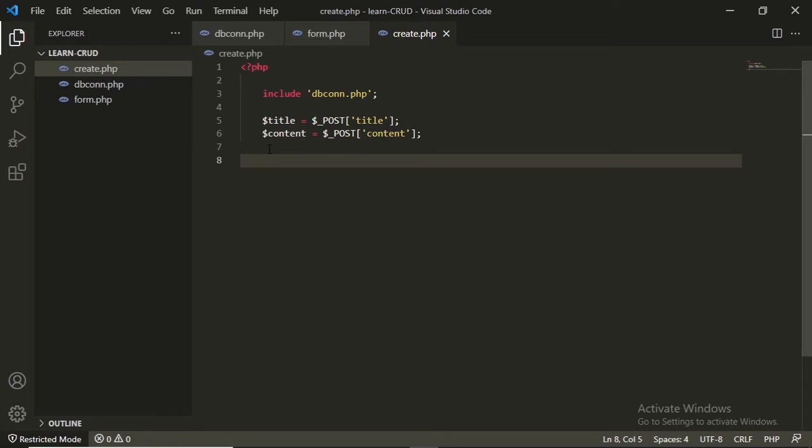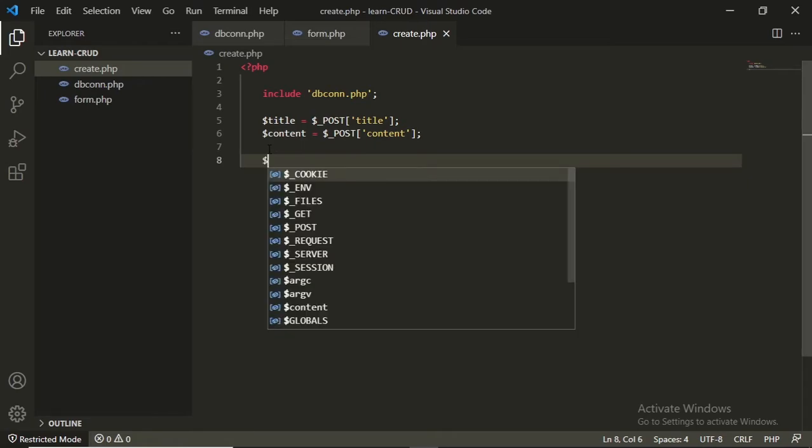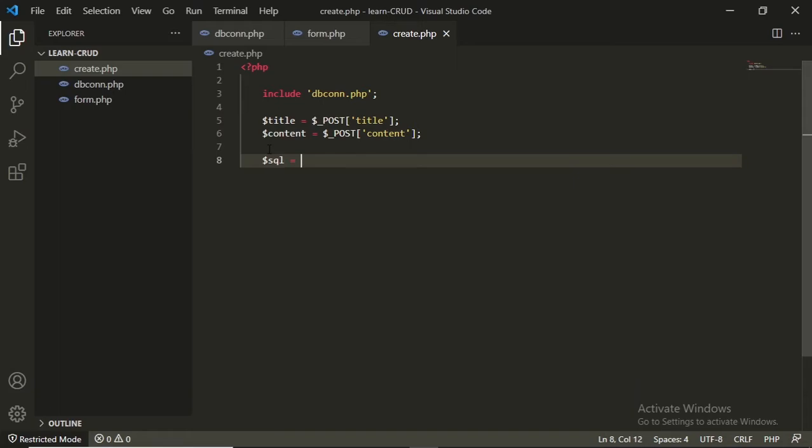Okay. After that, we'll make an SQL like insert into the posts table, values.